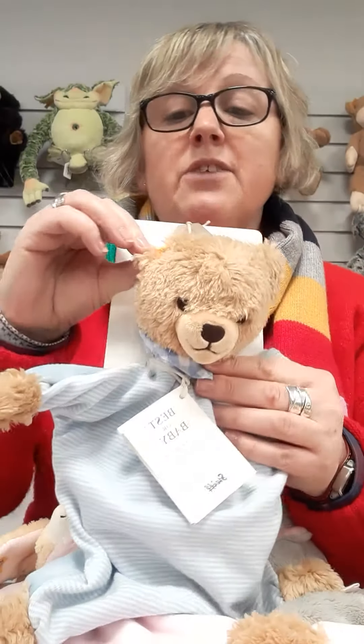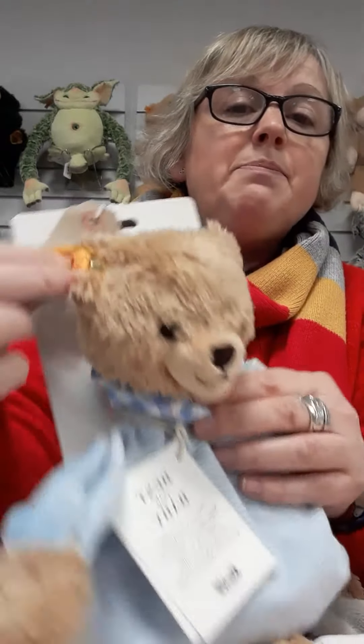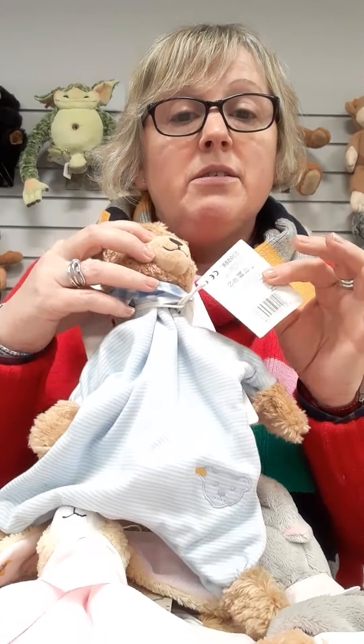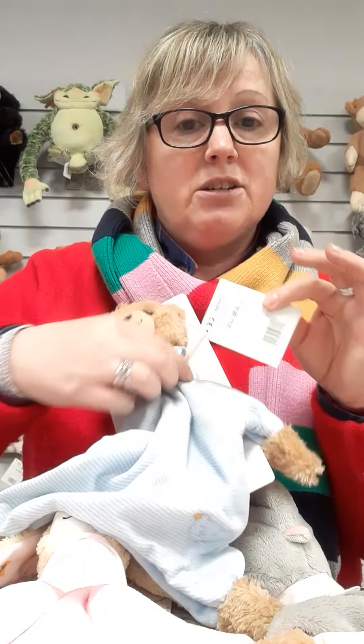Traditional blues and pinks, but others as well. Fully washable — don't worry that it's got a tag and a button in the ear, it's perfectly safe for babies. It wouldn't be produced or made in the Germany factory if it wasn't anything but high quality. These are fine for babies. The only thing you'd have to do when you've got it home is remove the cardboard and the paper tag, and just make sure there's no little sharp plastic bits attaching one to the other.